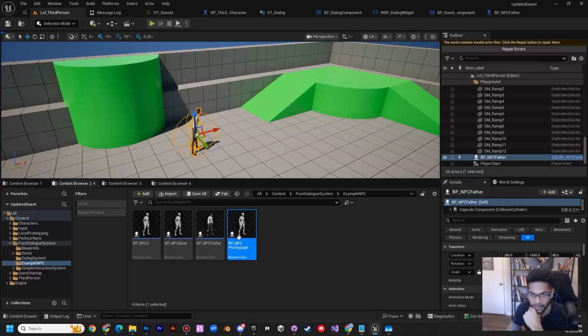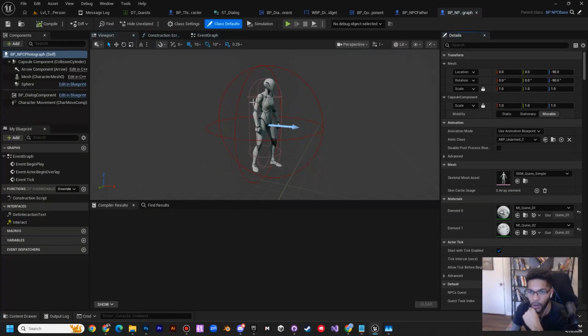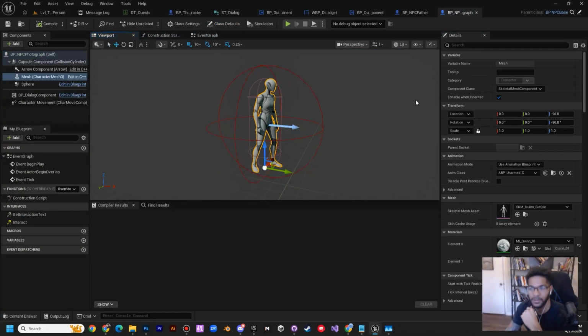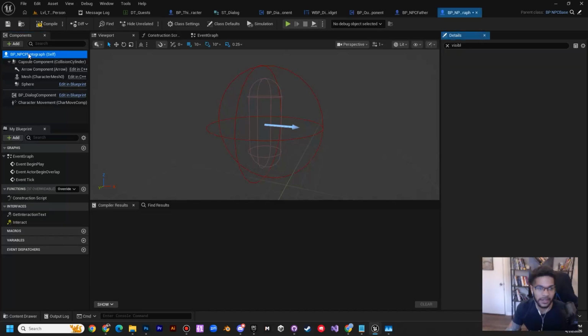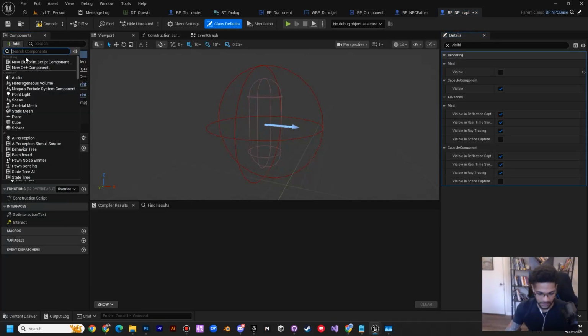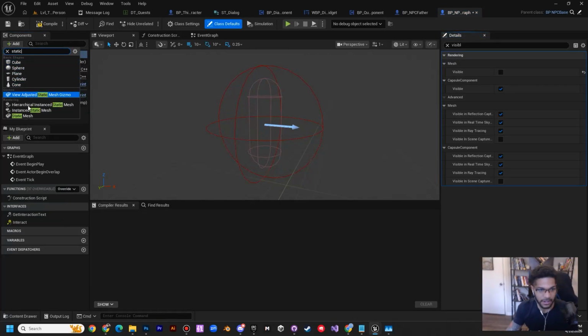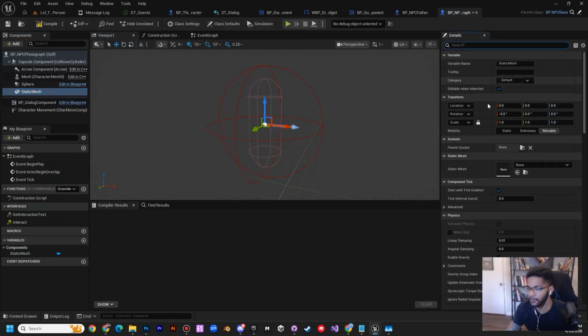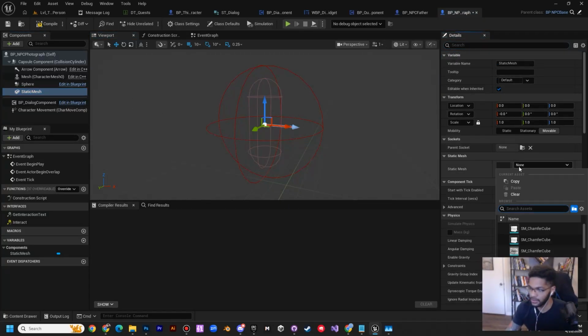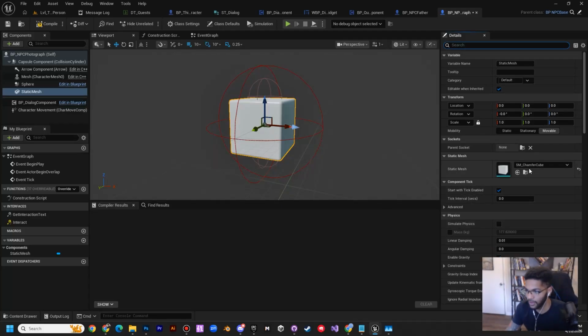So I think it's easier just to open up a new NPC, set the mesh visibility to hidden, and then just add a static mesh, whatever object you want them to collect, via the components panel. For now, I'm just going to make a little makeshift photograph.